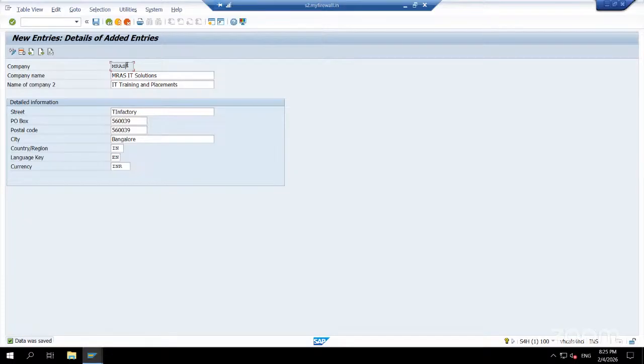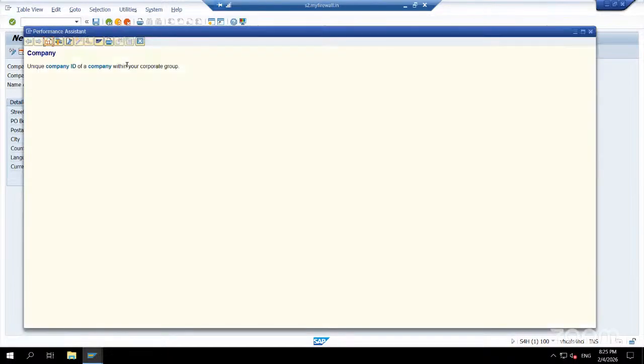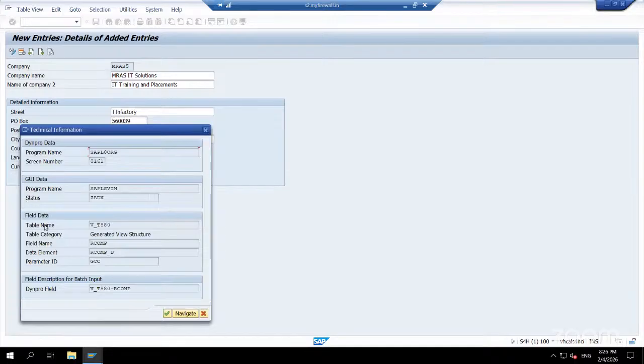It will show where you are storing the data. Press F1 here. You'll get a pop-up. Click here, and you'll get technical information. Then you can see the table name here.